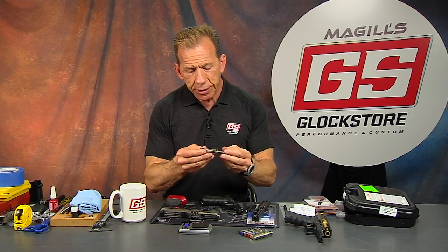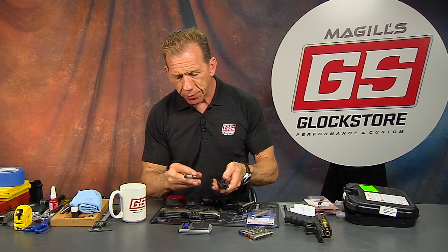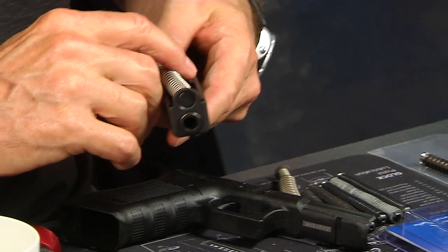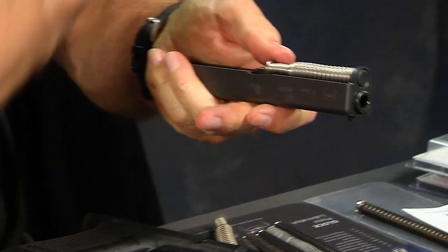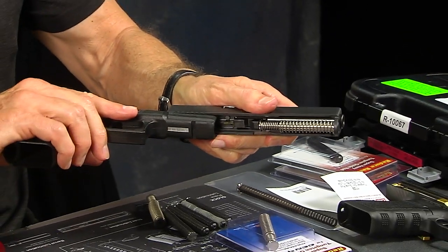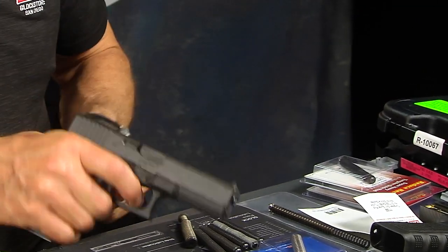Again, you know, it's really just simple math. The weight of the guide rod helps reduce the felt recoil. To put our tungsten guide rod in, it's the same procedure as the factory. You actually find the hole, the nose ring they call that, okay, and just push forward with your thumb just a little bit, just to push it down. It'll snap into place into the bottom half moon shaped notch in the barrel. Put the slide back on and boom.